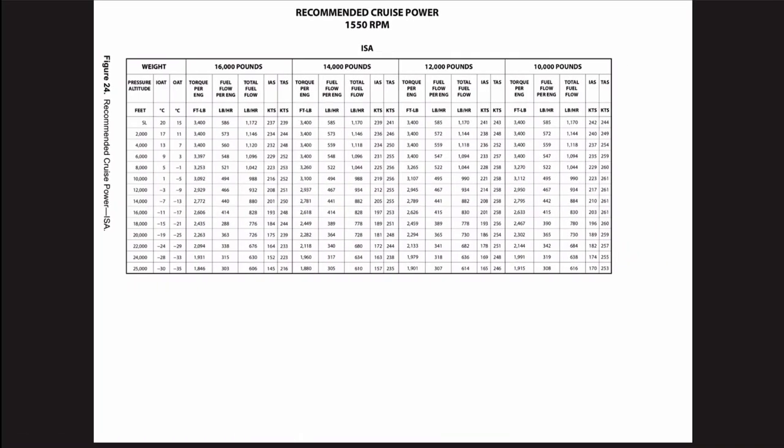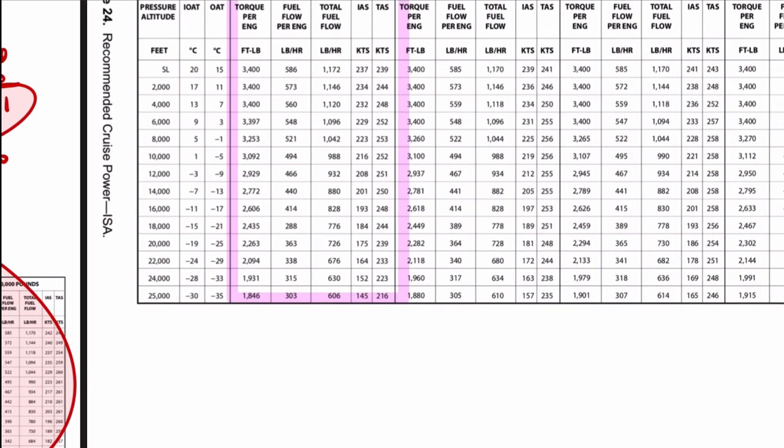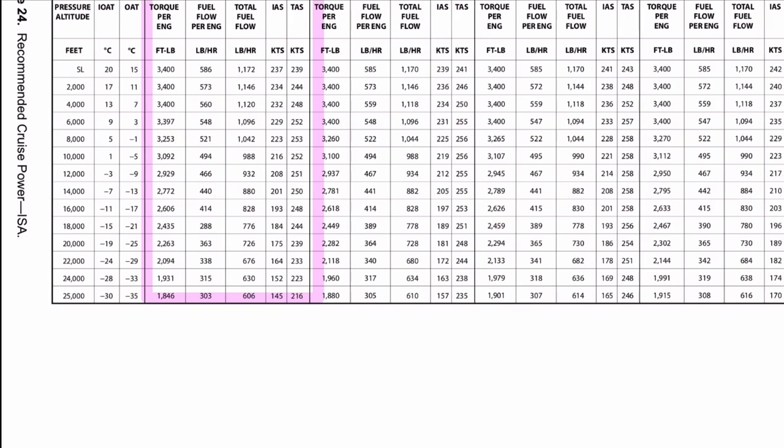Now, we need to figure out what our true airspeed is. So what section of the chart are we going to use? Our operating conditions tell us that we are at 16,000 pounds. So we're going to highlight 16,000 pounds. That's right here. We're going to be using this box. And then we have to figure out our pressure altitude. Our pressure altitude, as we know, is 23,000. So we're going to be between 22 and 24,000, so somewhere here.